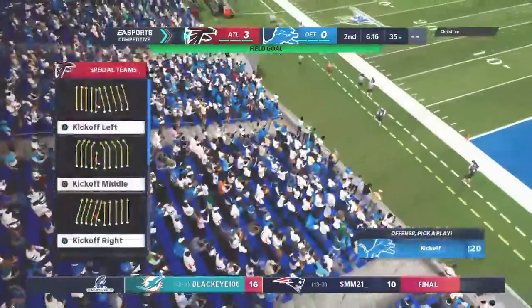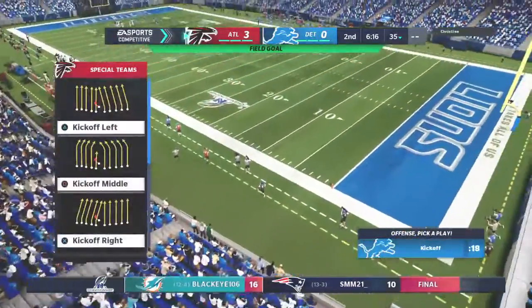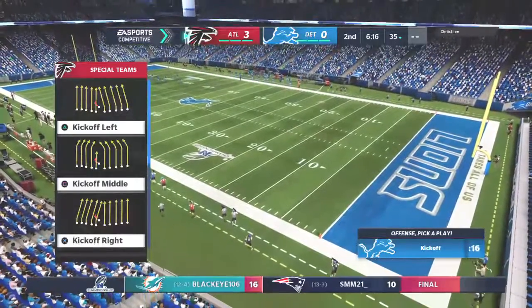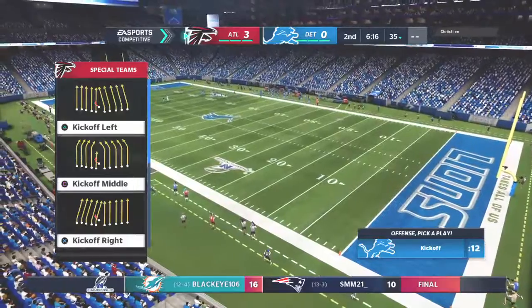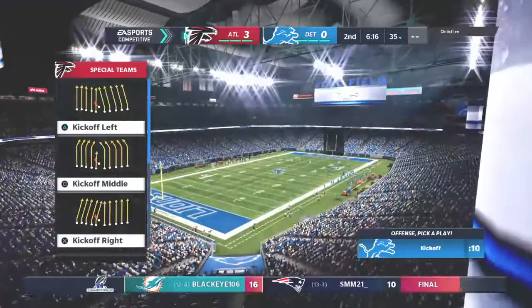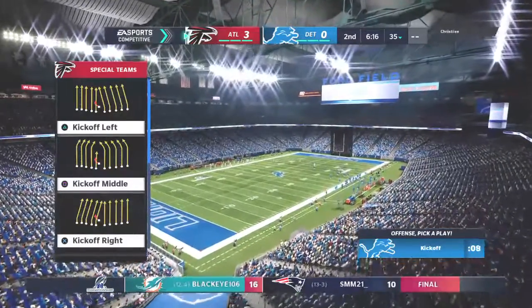And the Falcons are out to a 3-0 advantage. So they get 3, certainly hoping for 6 after a 13-play drive. So you console yourself on defense by saying you did your job, right? If they go 13 plays, you only give up a field goal, you did a nice job there.